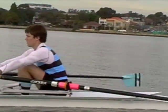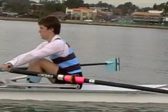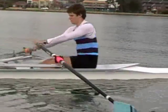What we're looking for instead is a nice flat stroke like we see here. The shoulders stay nice and quiet and move evenly throughout the stroke, and all the power generated in the legs through the front half of the stroke is transferred through to the handle.